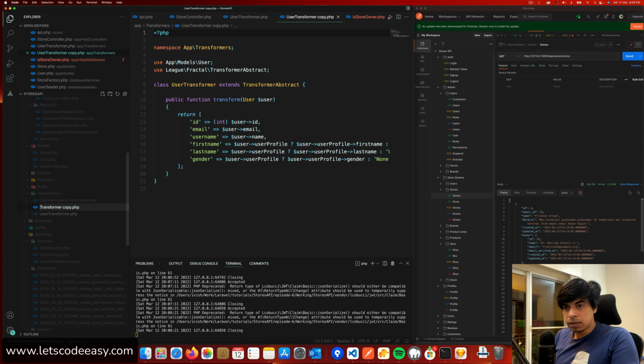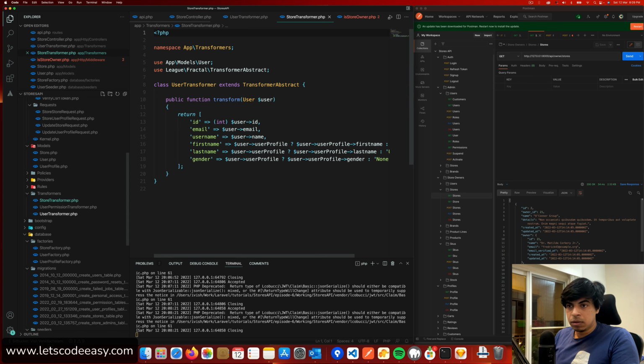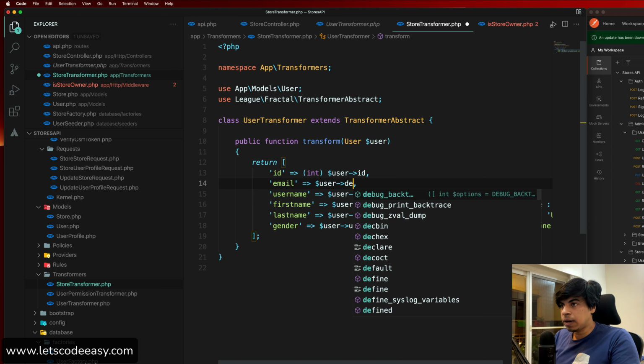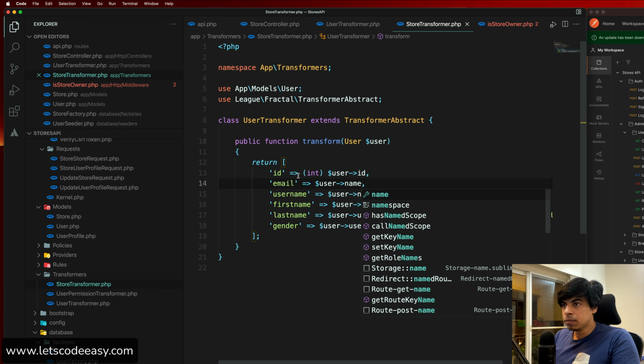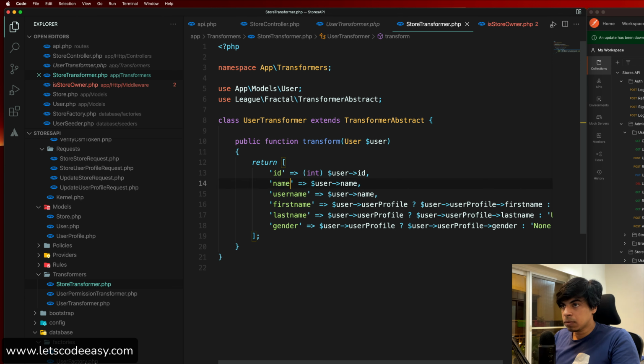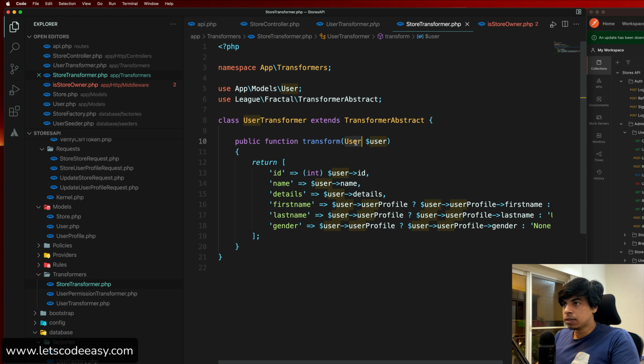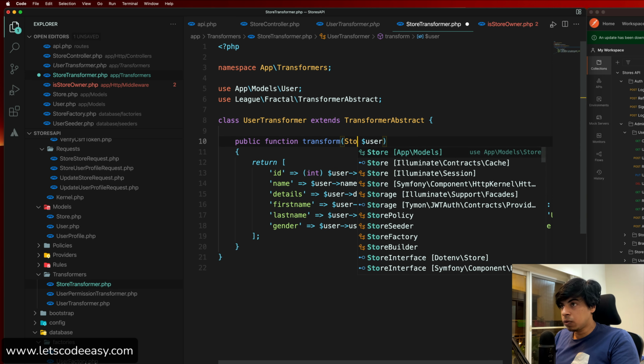Maybe I'll just call this store transformer, and then get rid of all of the things which are not relevant. Name, details, and then make this as store.